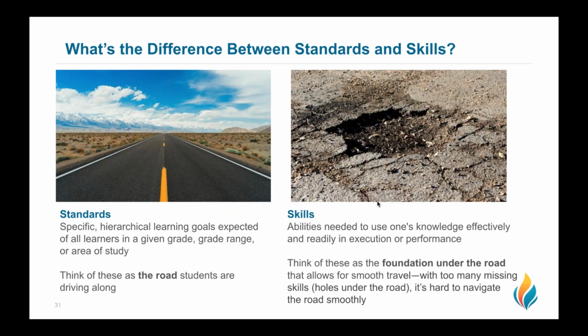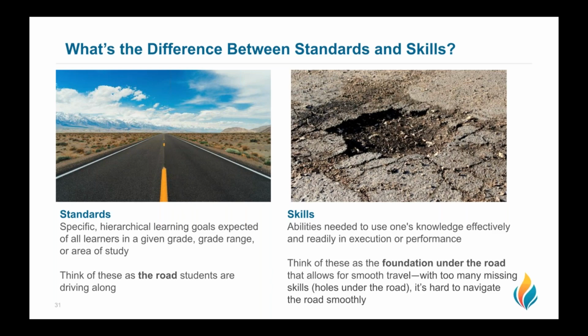For some students, though, they have skills that they may be missing. So I think about the skills as the foundation under the road. Those are the abilities needed to use one's knowledge effectively and readily in execution or performance. Those are the skills needed to access the standards that are on that road. If that's the foundation under the road, when a student's missing enough of those skills, it really does create these potholes in the road, and they aren't able to successfully navigate.